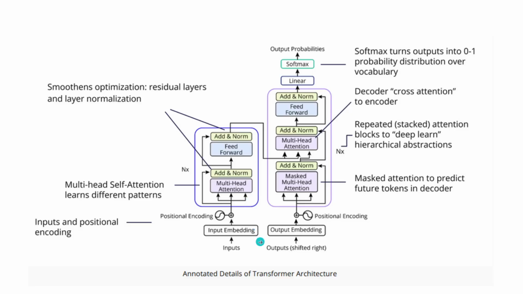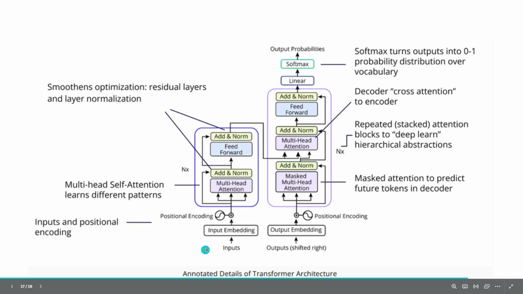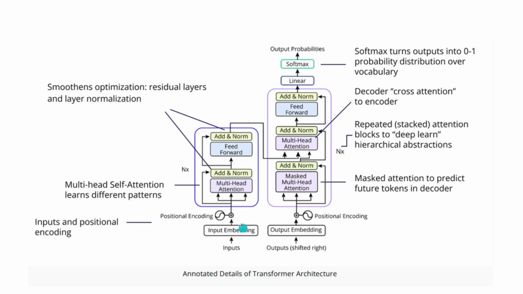First of all, we take any input, for example, any text, like hello. It is then converted to input embedding, then positional embedding, and then passed through the multi-head attention, and so on. There is also the output embedding, and finally it passes through a softmax, then the output probabilities.